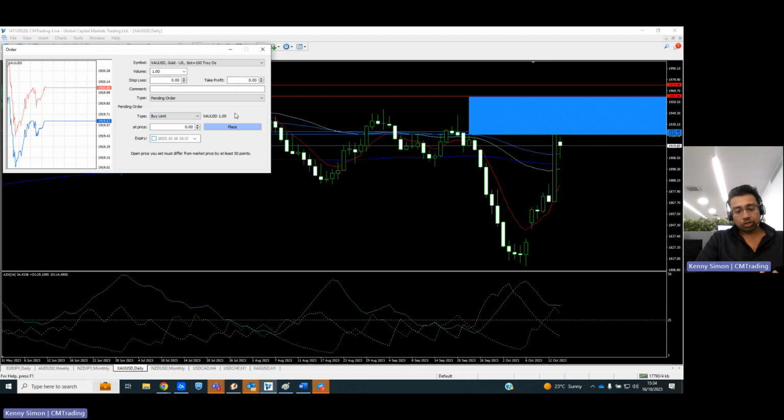But whether the execution is a buy limit or a buy stop does depend on the market itself. At that moment it could actually be going up just as you're clicking, and it all depends on what's available. If a buy limit is available, it will let the order through. If it is not available and it rejects your price, then you can just change it to a buy stop instead. So that is basically it.